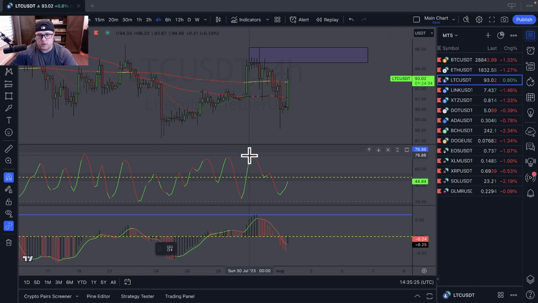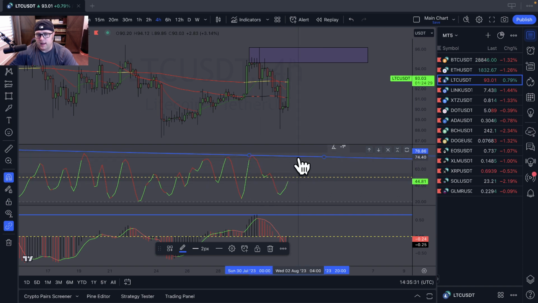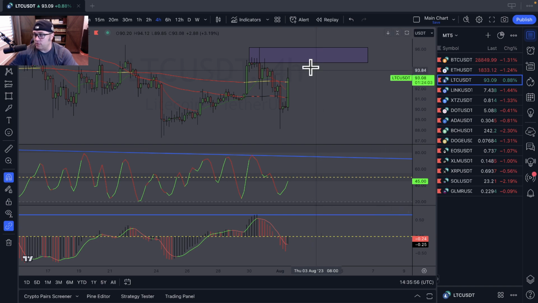So what we want to do is look first at our momentum indicator. We want this to come up and not break a new higher high, because this is the momentum indicator. This is going to be the first one that indicates to us that we have a divergence. And the first red candlestick after this divergence sets up, we're going to go short. And when we go short, we want to just target a quick 1 or 2% because we're going to be leveraging 5 or 10x. So we don't want to go crazy on it. This is probably not going to be a reversal, but it does look like we are setting up for a nice divergence.